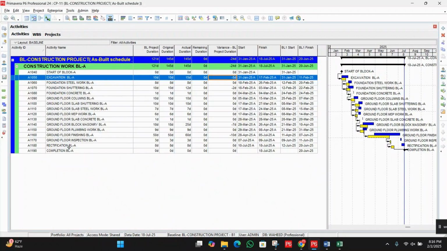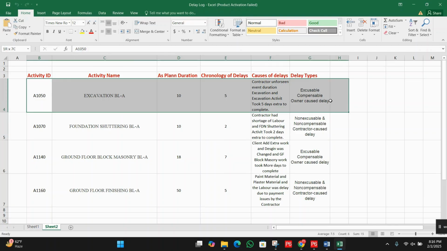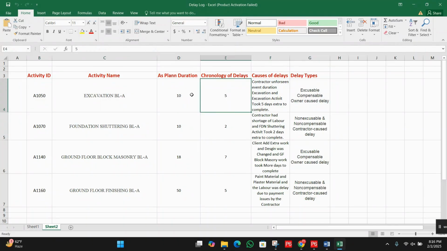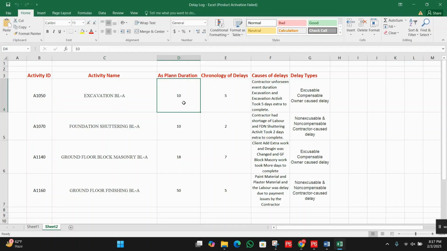I am going to use the delay log which we prepared in the last window, just as an example. This is the deviation, and here you can see the plan was 10 days and the delay was 5 days. Here we have mentioned the cause: contractor, unforeseen event.